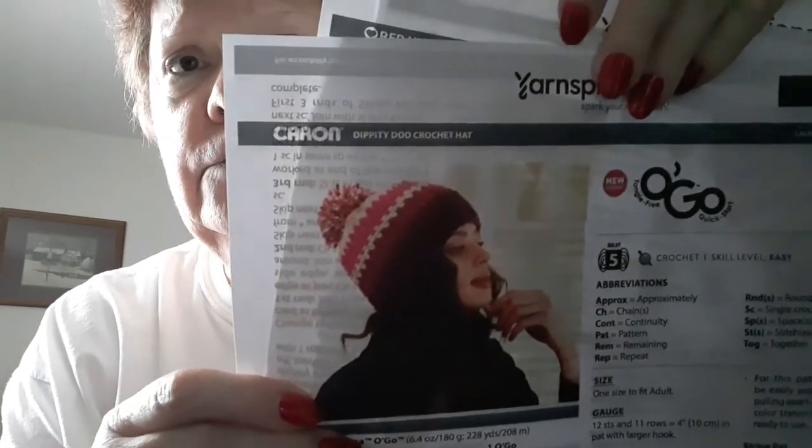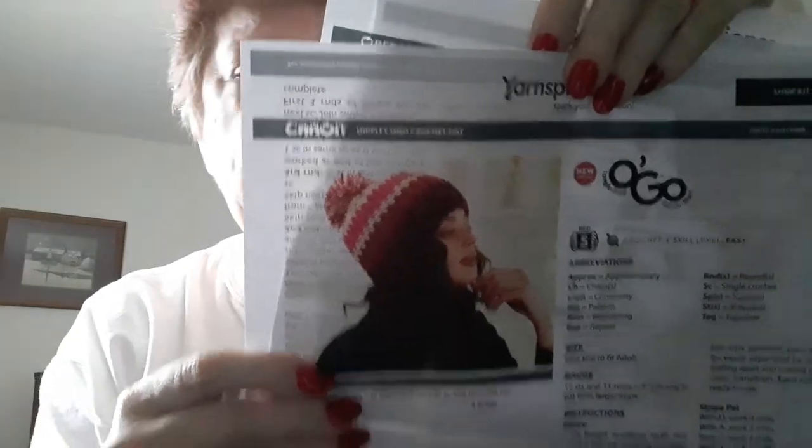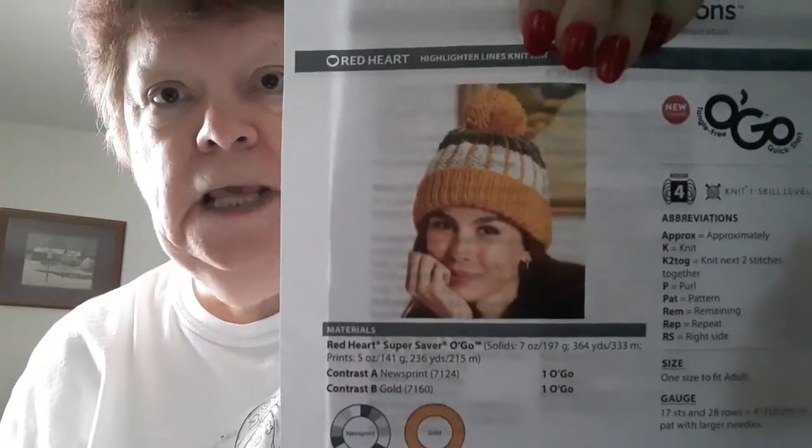Okay. Then, oh, here's some more ogle patterns. So, let's see. Here's this one. This one's real pretty. This one they used Libby. So, there's a pattern for Libby. And the other one I was going to make is this one here. Now, this one here uses newsprint.